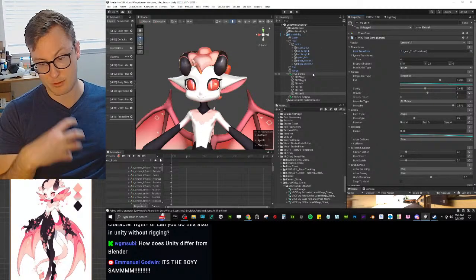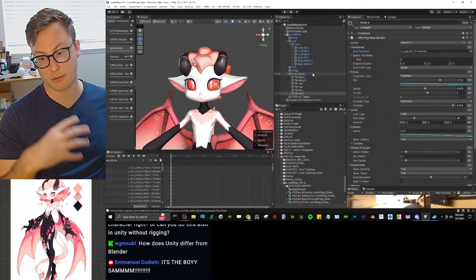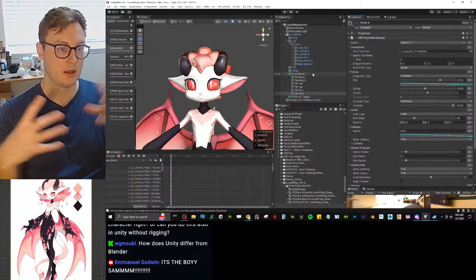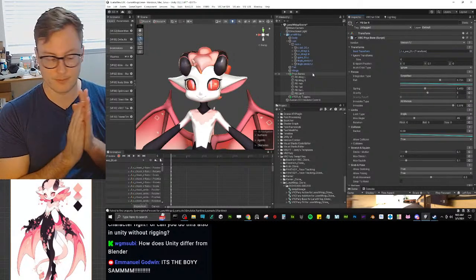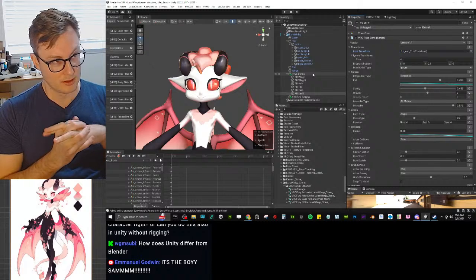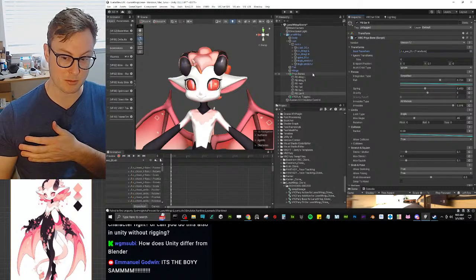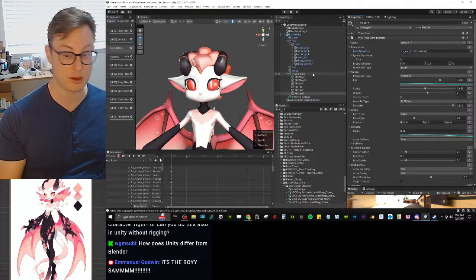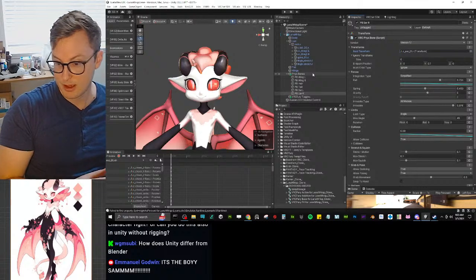Then you take the stuff you make in Blender, you can paint it in other programs like Substance Painter, or you can paint it in Blender as well, and then you bring all those different pieces together into Unity to actually make it run. You could think of it like you buy your parts from the factory, which is Blender, and then you put the car together in your auto shop, which would be Unity.